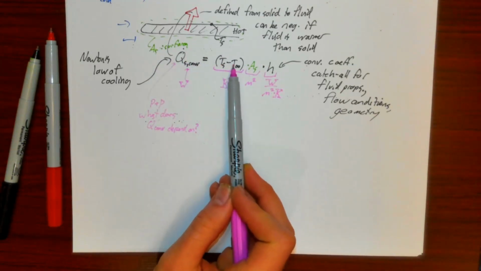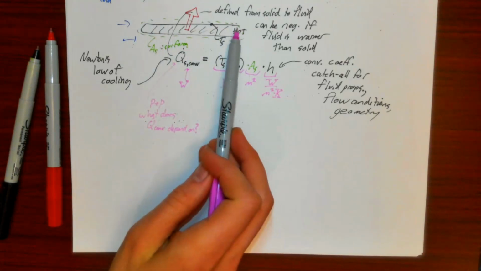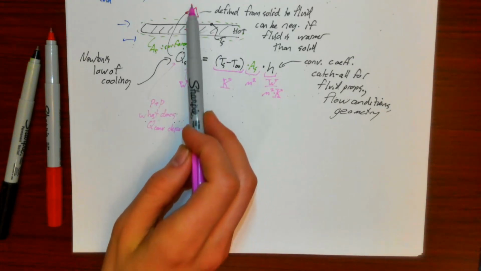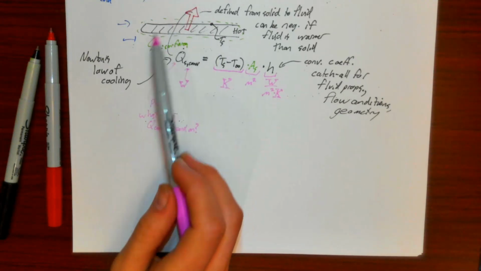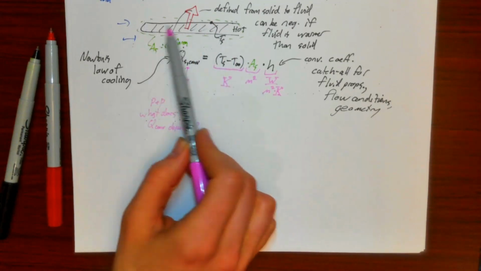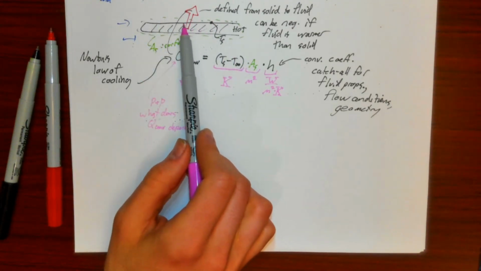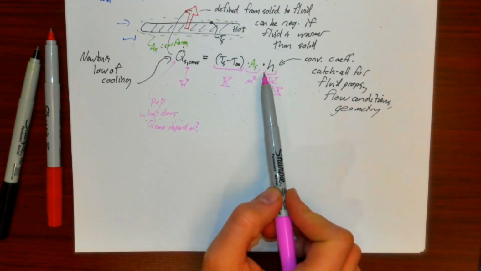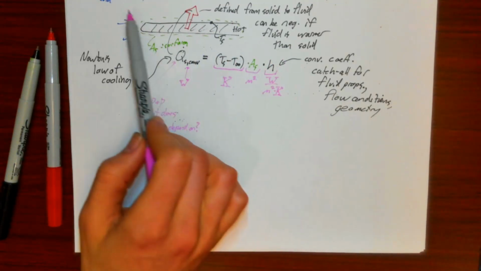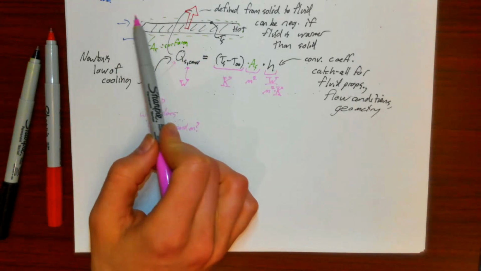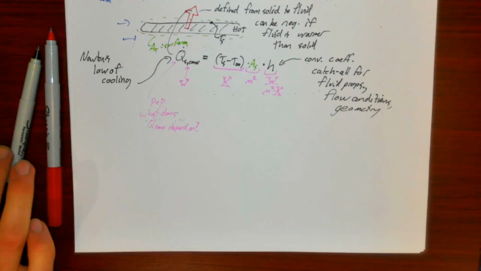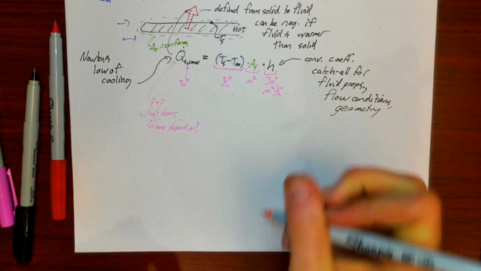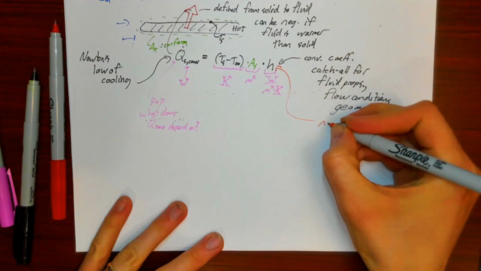The heat flow is proportional to the temperature difference, i.e. the greater the difference between the fluid and the surface, the more heat is going to flow, the faster the rate of heat, of joules, leaving that surface. Also, the more area there is in contact between the fluid and the surface, the more joules can leave it in a given amount of time. And everything else, properties of the flow, properties of the fluid, is lumped into H.